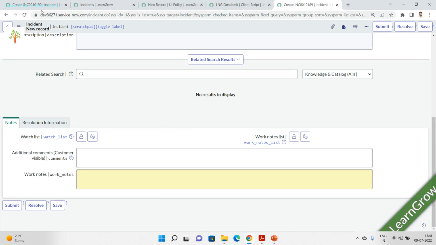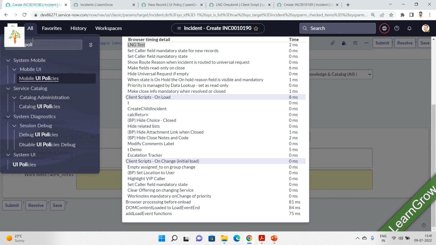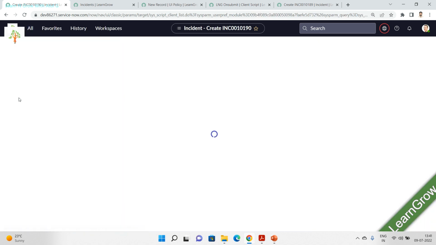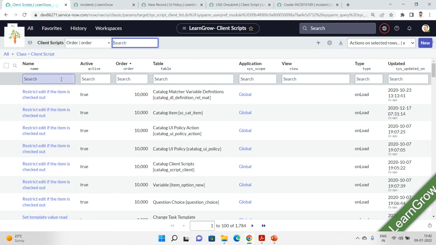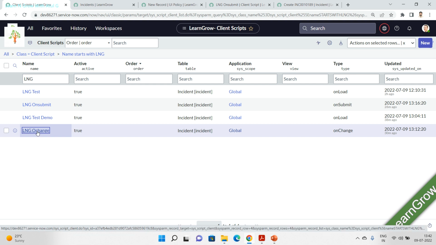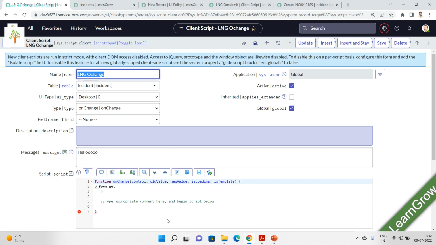Let me copy this code and go here and use the client script, and let me put the name which we were creating earlier. This is onChange, and now let me copy this code here and we will see how it works or not.